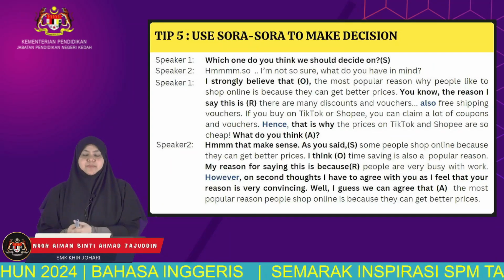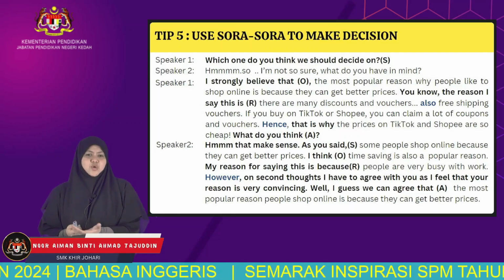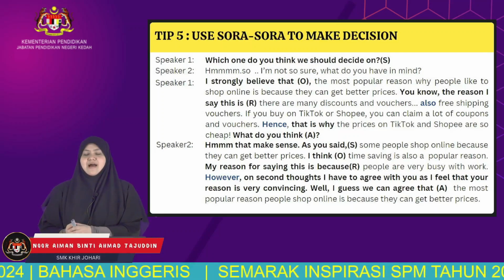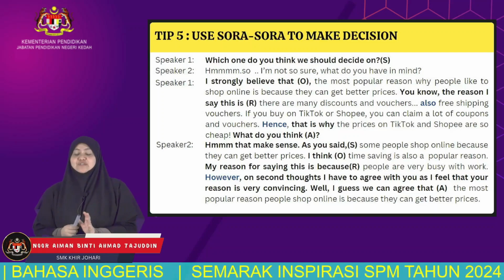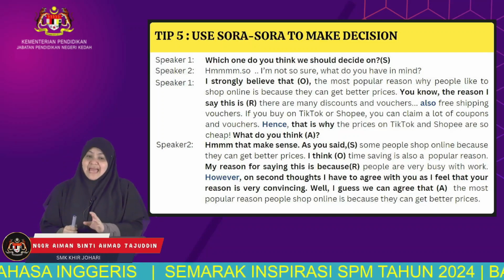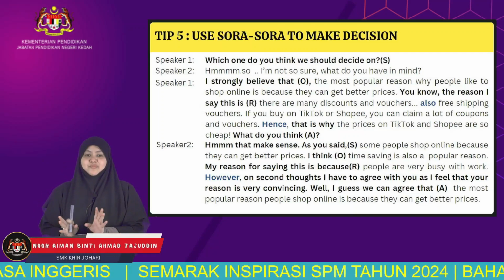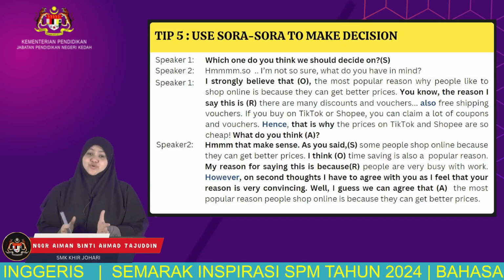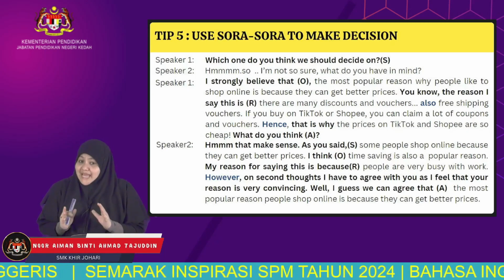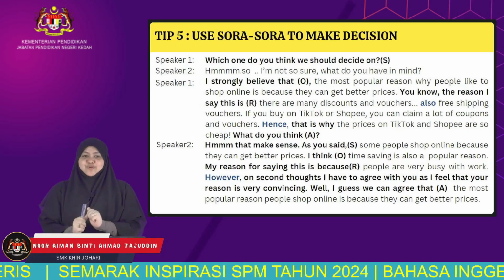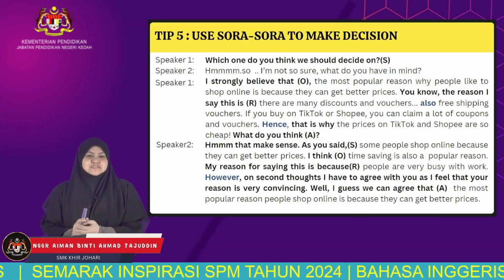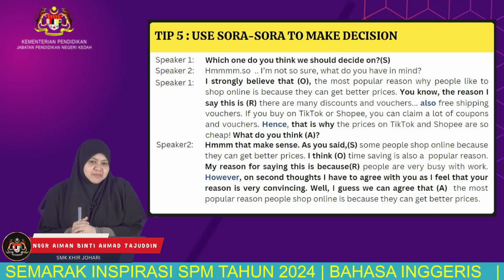Okay, so let's see how you can do this. So speaker 1, probably you can start off by saying, which one do you think we should decide on? In this part of the test, you definitely will have to act a little bit lah. Give the performance of your life. So actually you know what you're going to say, but you're going to pretend that you don't know. So you're going to say something like, so I'm not so sure. What do you have in mind?